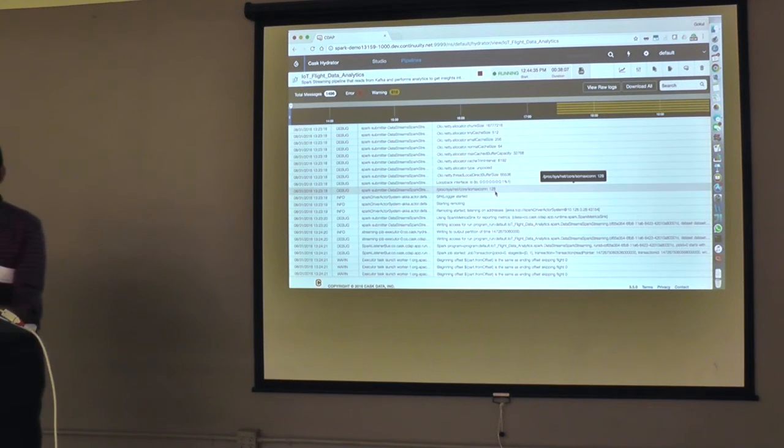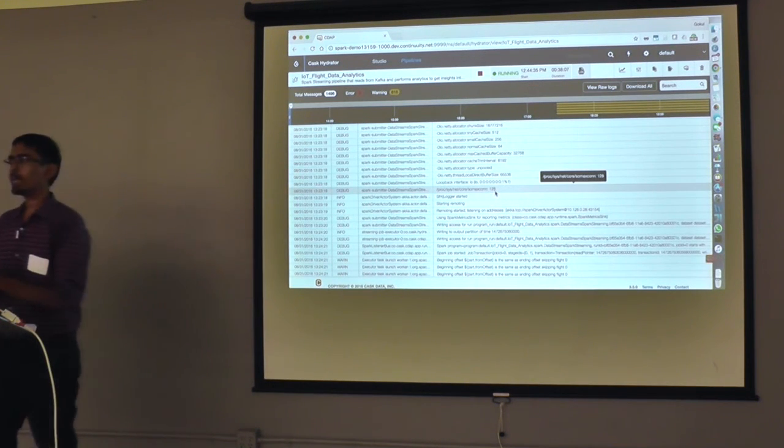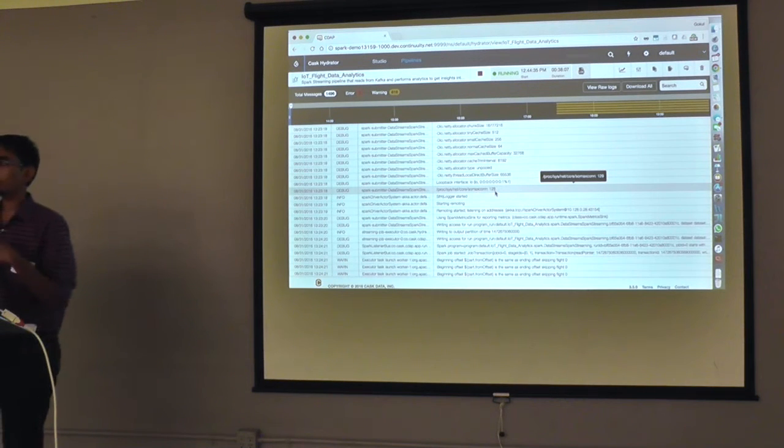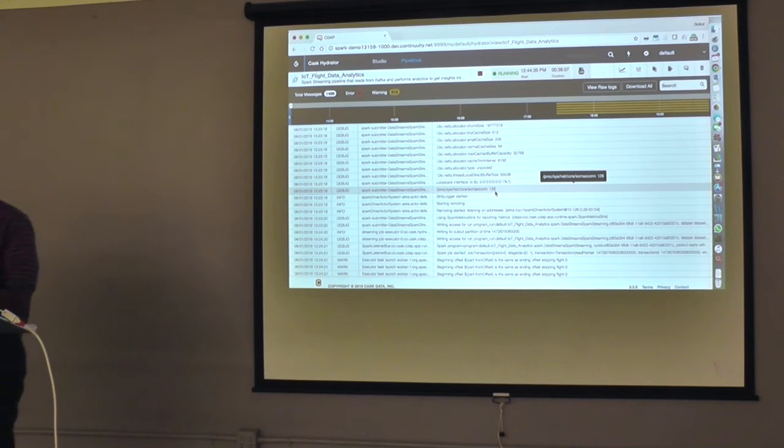Yeah, so it depends on the particular use case. I'd say Hydrator covers most of the use cases that people generally have when they're starting with data. When they're just starting, they have some data in their RDBMS and they want to get it to Hadoop or HDFS. For many of those scenarios, and even a little bit further, it helps. For example, if you want to combine data from two different sources, all those scenarios are covered using this GUI interface and you can build on it.